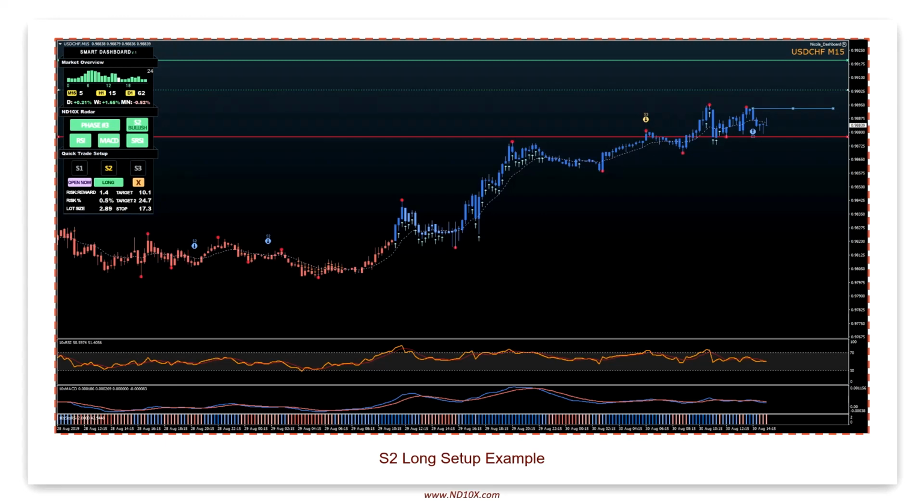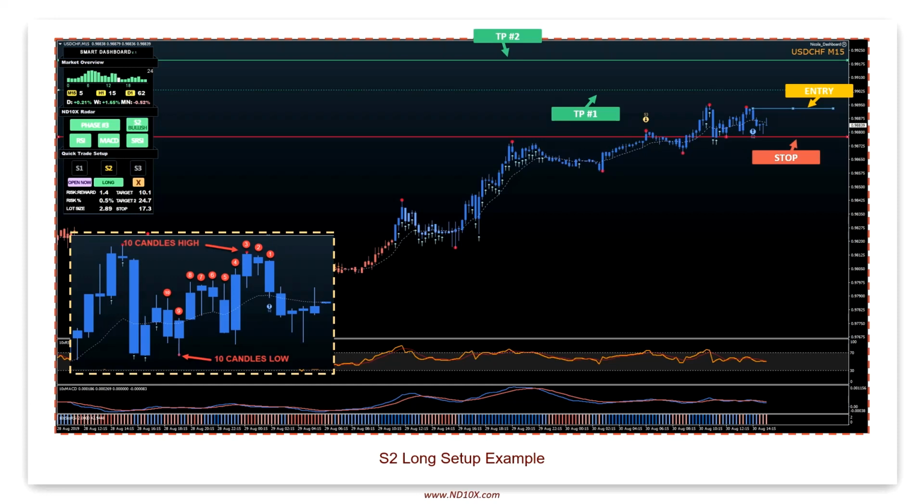So over here, what we can see is that once we click on that S2 and Quick Long, all the lines are there for you. The blue line represents the entry point. The red line represents the stop loss. After that we have the take profit 1 and the take profit 2. As we can see here, we get the 10 candle low and the 10 candle high. That would be the inverse 1618 and 2618 for target levels if you want to do it manually.